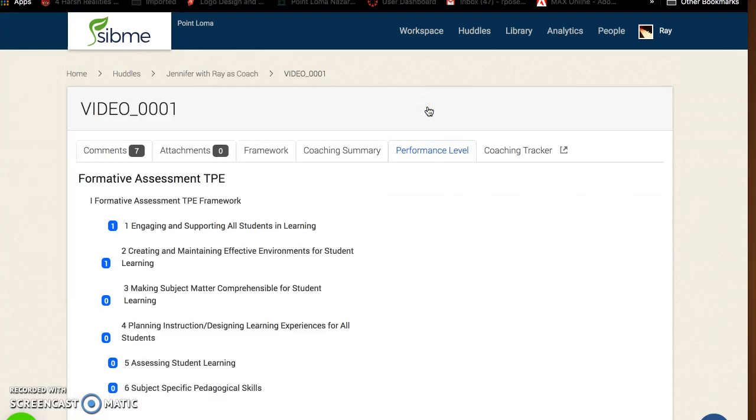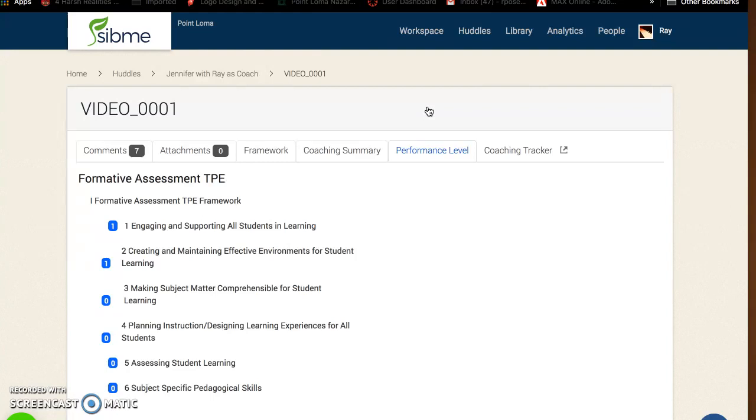So here it's talking about all of these formative assessments, and you can see you've only made one comment in each, engaging and creating. You probably want to make sure you've made a comment under each of those formative assessments. Sort of similar to when we do the old-fashioned observation form. Correct. Because it has all 6 levels and you're making a comment about each.